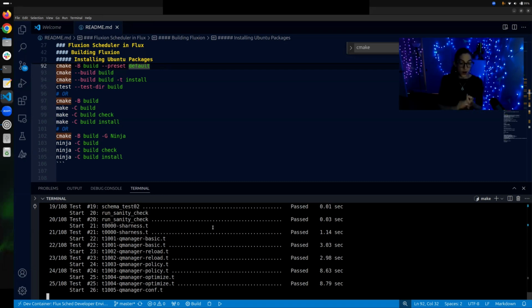We're going to have other tutorials that show you details on that. I wanted to just show you how to bring up this environment. That concludes our developer environments tutorial for flux-core and flux-sched. Both are in VSCode, and you need the dev containers extension, which is very easy to install. I was originally going to also include the flux operator in this tutorial, but we've already talked enough, so I'm going to put that in a different video. Thank you for joining me today, and I'll see you next time.